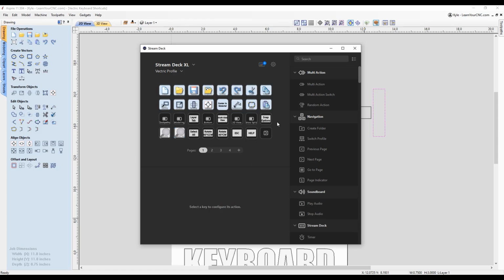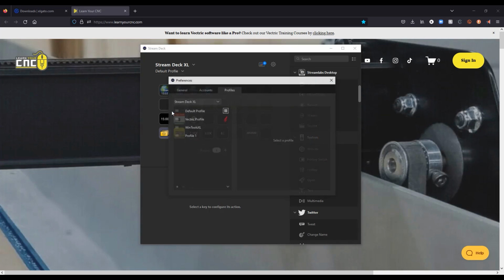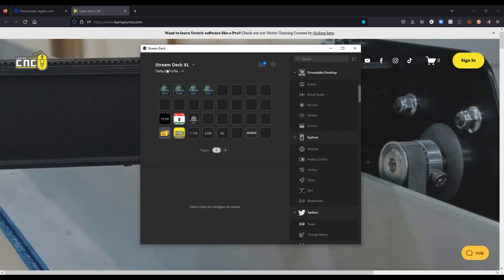All right, so that's enough about setup. I'm gonna take you through a test drive of this and show you exactly what it can do. So after you import the profile that I set up for you, the Vectric profile, you wanna make sure you go to Edit and set that to open up with your application. In your default profile, you're gonna go to this open button, drag and drop that in here.